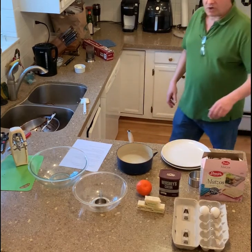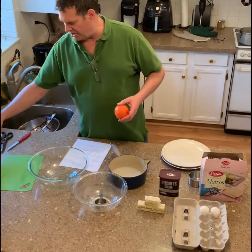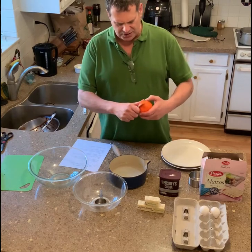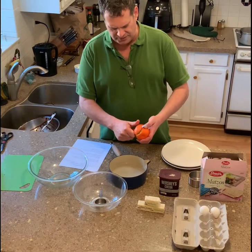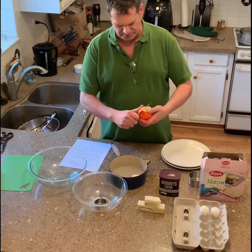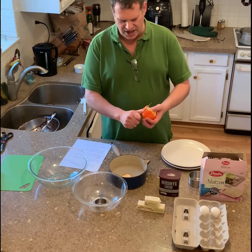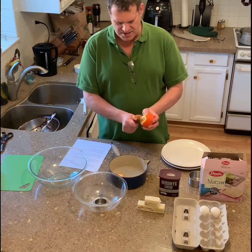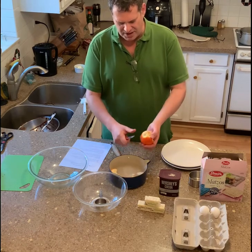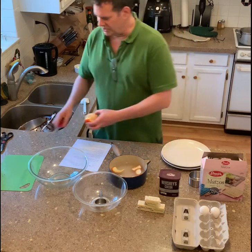Now to this, we're going to add some orange peel. So when you're getting the orange peel, what you want to do is try to get as little bit of the white as possible. So what I do is I take a serrated knife and I just sort of peel around it. And if you get some of the white in, it's okay. And then you get the benefit, you get to eat the orange. And you want to do maybe half or 2/3 of the orange in the peel.